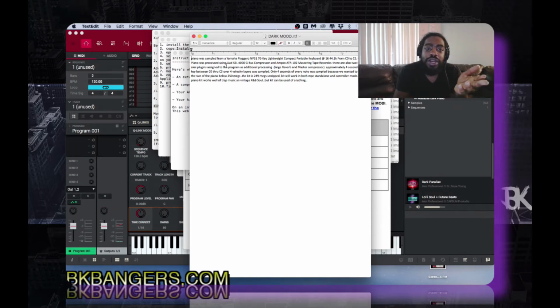He says the piano was sampled using UAD SSL 4000G bus compressor and Ampex ATR-102 mastering tape recorder. There are also two bundled Akai plugins assigned to the program as additional processing, which is the reverb and a compressor. So you can read that if you get it.